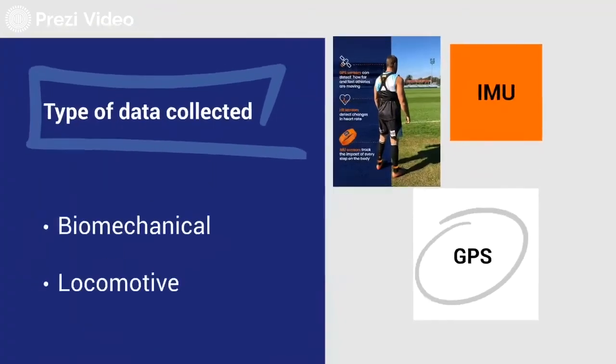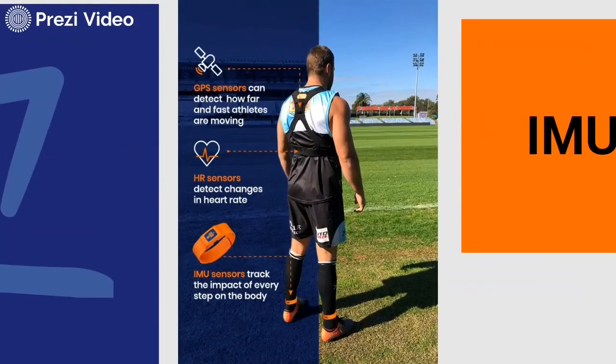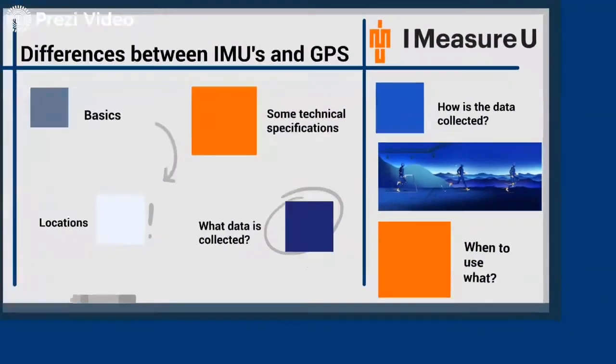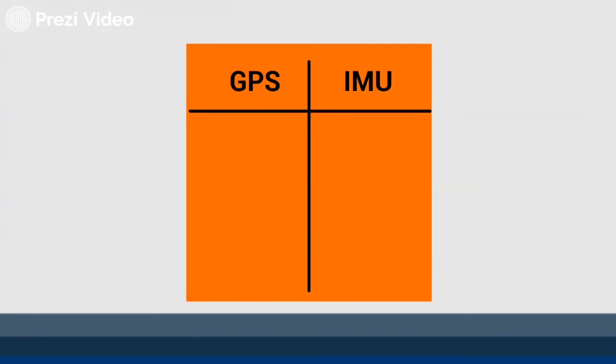So as a quick overview, we can see GPS sensors can detect how far and fast athletes are moving, whereas IMU sensors track the impact of every step on the body. Okay, now that you understand the difference between these two units, you might be asking yourself, well, when will I use one or the other? Let's dive into that. Starting with GPS, when would you use GPS?